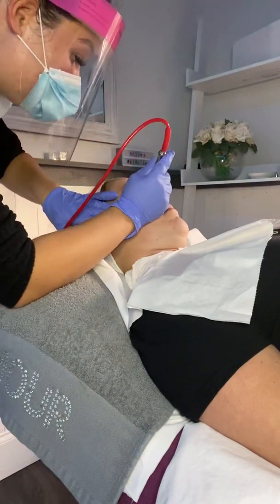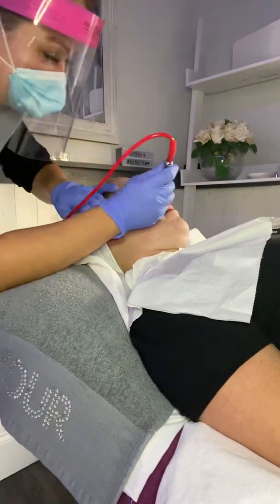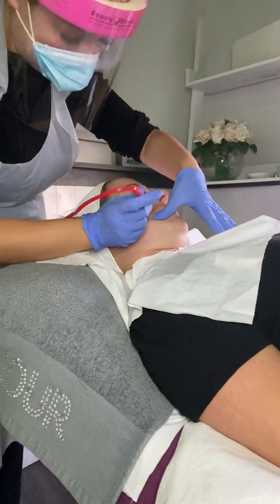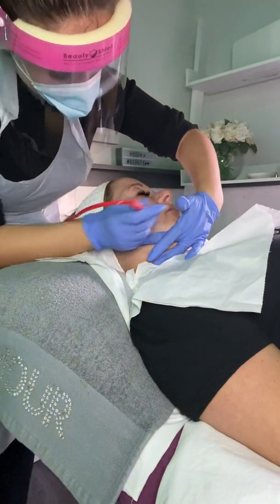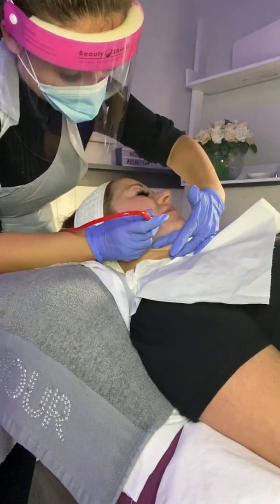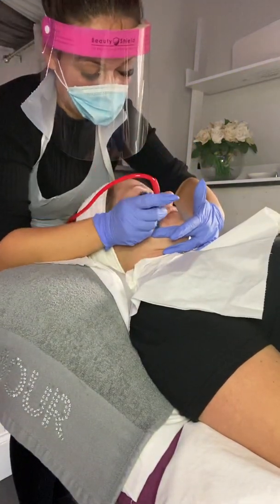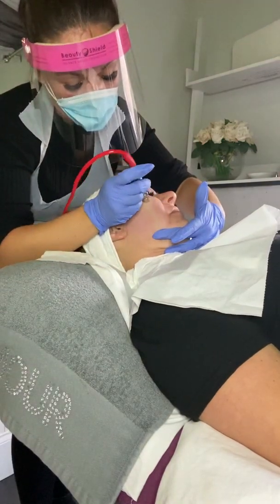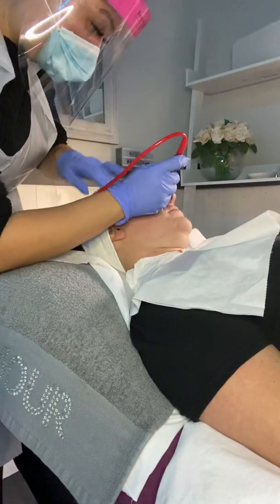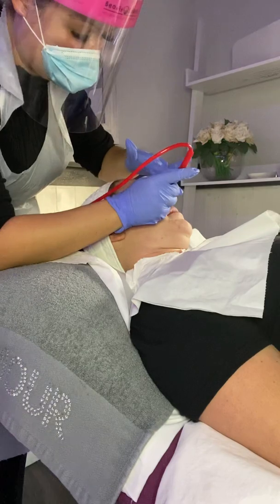So these two facials that we're going to really do for our MASKNE treatments, which is our mask-induced acne, are the one we put on the other day, the desincrustation using the galvanic machine, and this one, which is the microdermabrasion, and then again with the B3 rescue mask for both of them. So these are the ones that we're going to do to help combat the overproduction of sebum, help unblock the pores, help make sure the skin's really deeply cleansed, and then our masks are very restorative. The masks that we're going to use are pHformula masks, they're pharmaceutical masks, and they really are going to help our clients begin to restore their skin health.